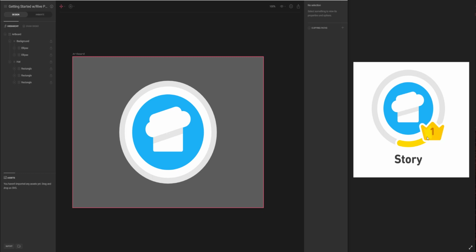Today we're going to jump right into this crown and I'm going to show you how I did it. This file, everything that you see here, the setup, you can actually get this exact file and fork it so you can mess with it, add your own animation, and let me know how it goes. Okay, let's get into it.